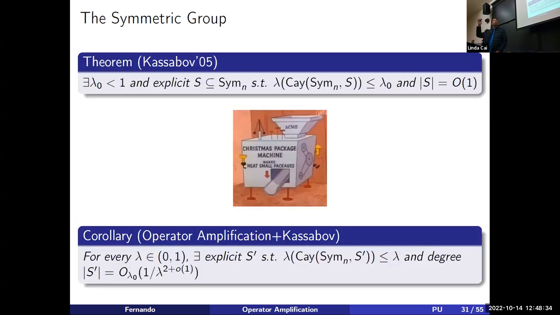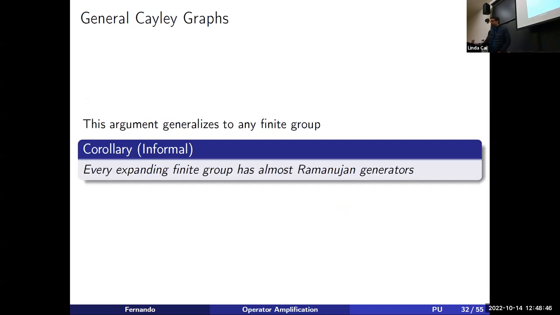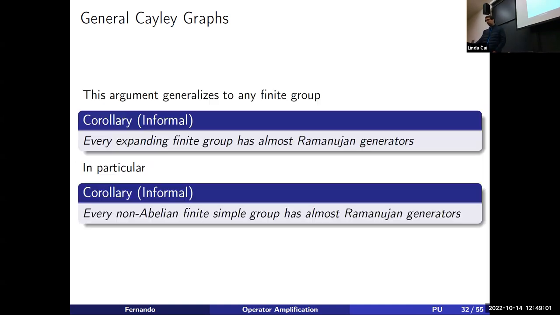So we start with Kassabov. Kassabov gave expansion, right? But not exactly the best trade-offs. And this machinery gives almost all optimal trade-offs now for the symmetric group. Okay, very good. And this extends, right? If you go for general groups, it would also be the same proof. So whenever someone proves that a group has bounded degree expanding generators, you apply this machinery, and you can say that there are almost Ramanujan generators. So in particular, all the finite simple groups have this property, and many other groups, right? So it's a very generic way.